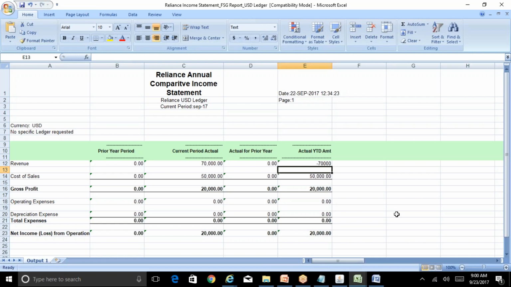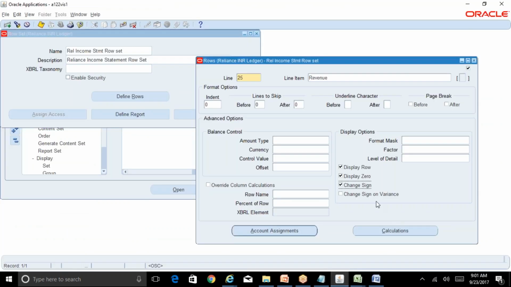So we know that revenue always shows a credit balance, and credit balance is stored in the database as negative, and we do not want to show the negative here. So you are checking the checkbox of change sign, so that negative will become positive, and here it will show as 70,000. Am I clear on this point? Yeah. Okay, so that's the significance of this checkbox.